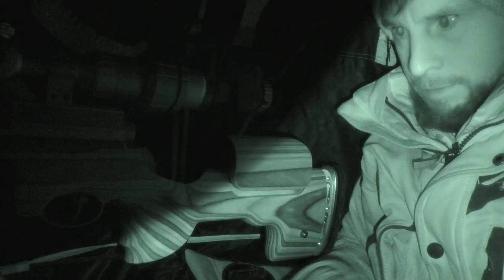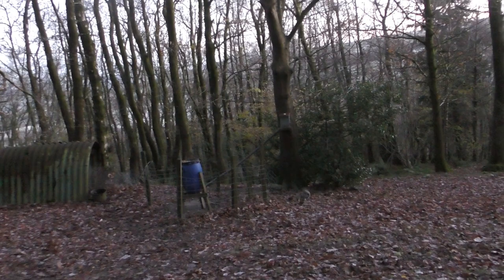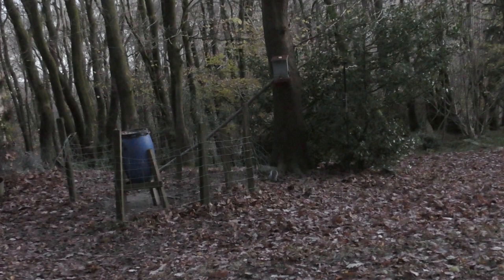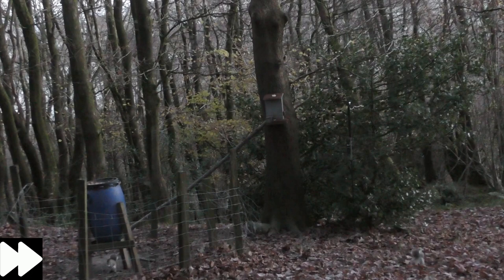Well, it's a few days later now, here I am set up in my hide. I'm going to see if we can blast a few off the feeder. As you can see it's very early morning — struggling for a bit of light coming into the woodland — but you can still see there are some scrolls which have come in very early. Not one, not two, but at least three scrolls in the area, so I'm struggling to decide which one to follow.